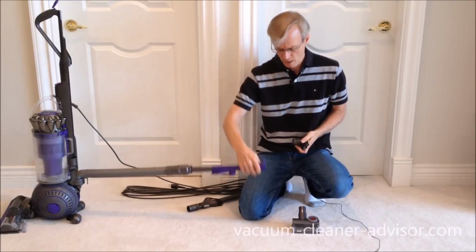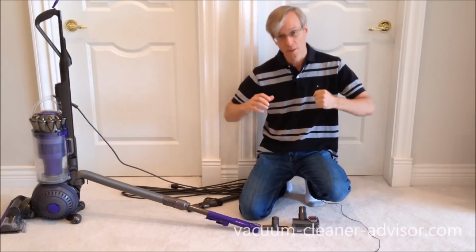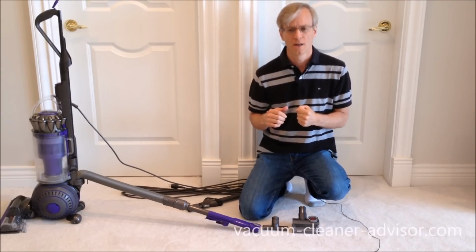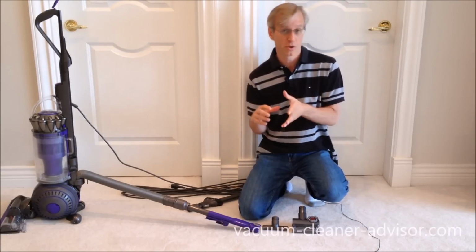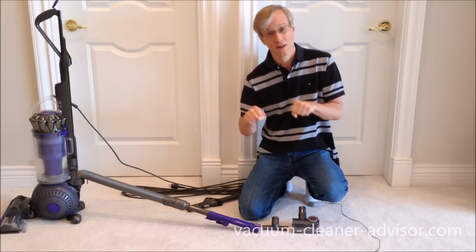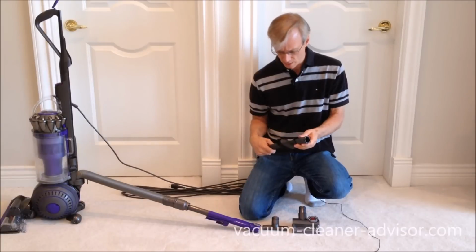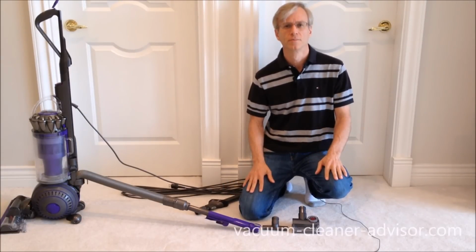It comes out easy. Now, some other vacuums' tools don't click into place. They have to be pushed on. It's typically called compression fit. And it's not ideal. They can fall off, or sometimes if you push them on too tight, they can crack. Or even if you push them on hard enough, they can be really hard to get off again. So it's nice. All the tools on the Dyson simply click into place, and we're happy with that.